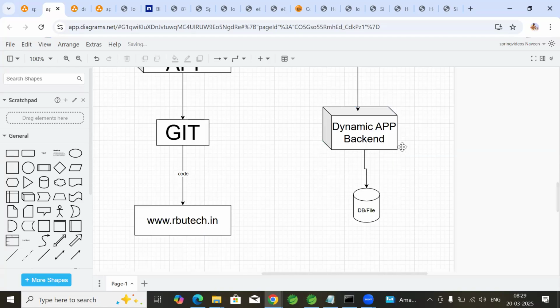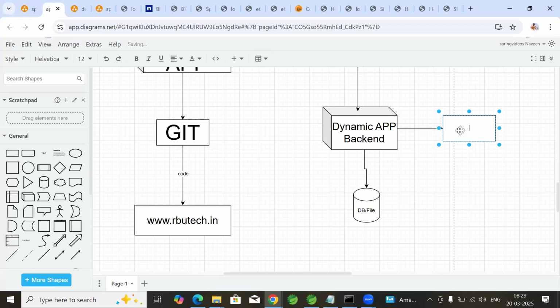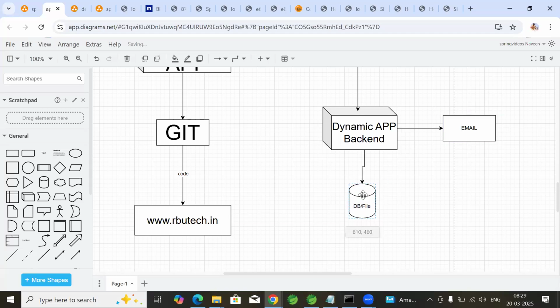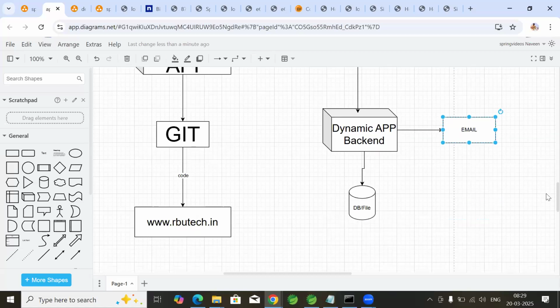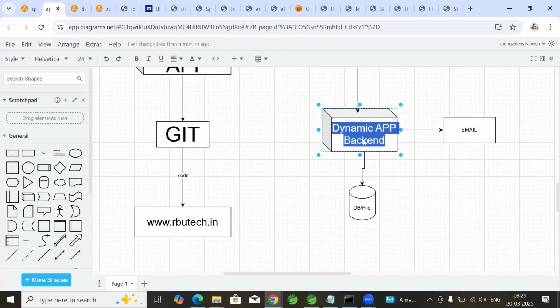Sir, I want to send email, SMTP integration, send mails. Whatever backend operations. Sir, once registration is done, I want to receive an email as admin, and for whoever registered, a successfully registered welcome email I can send. All backend APIs will have that support. Even if you want to send email from JavaScript also you can send. That's a different story. But to handle database operations, all that stuff, you can do it in backend. And permanently information will be stored here.